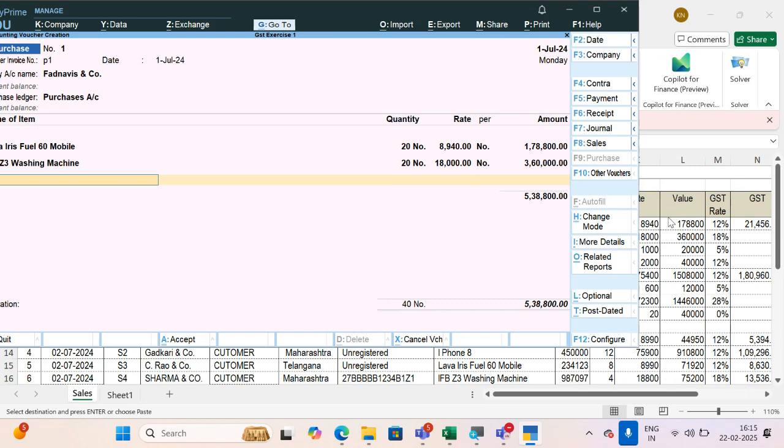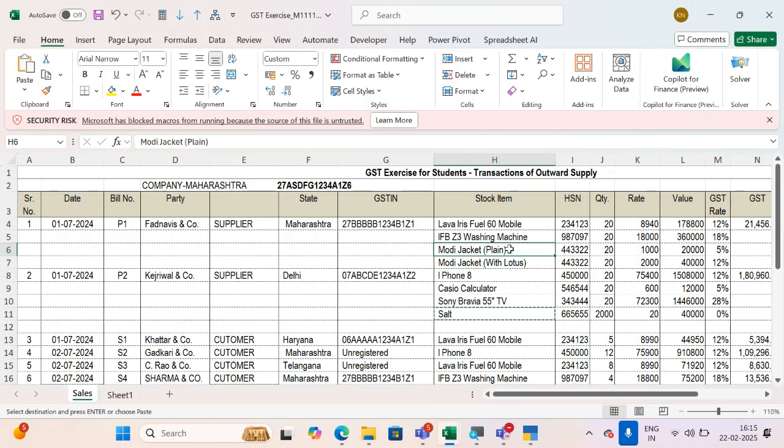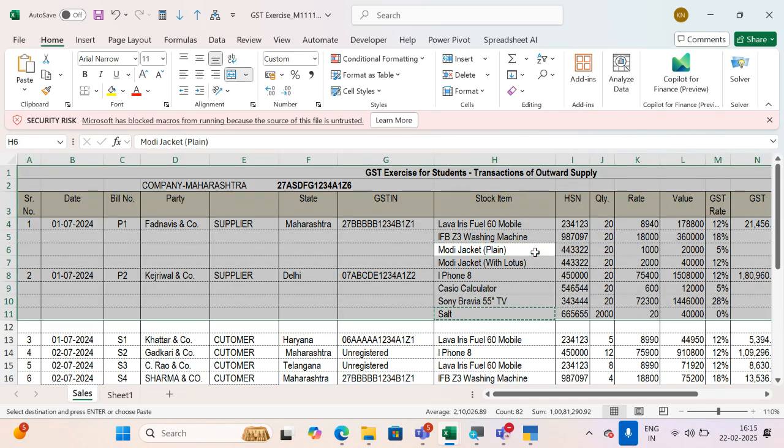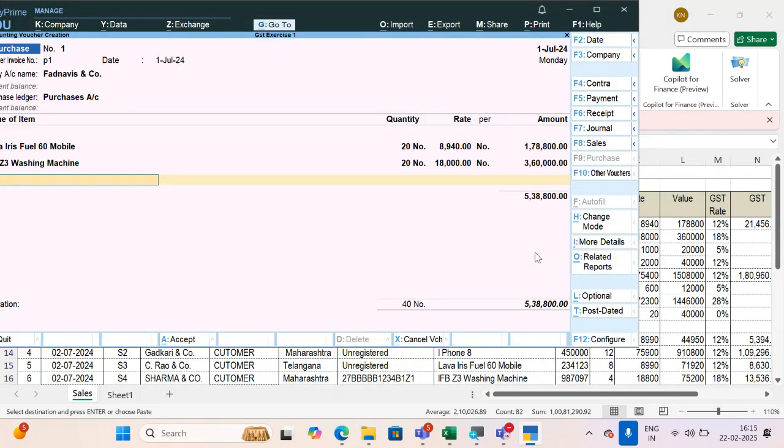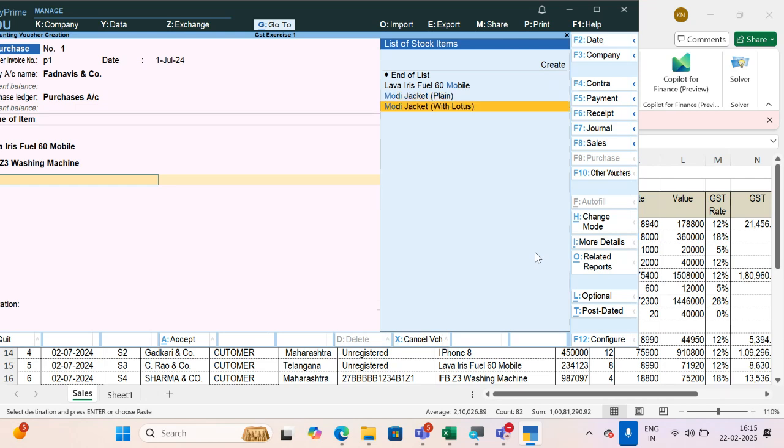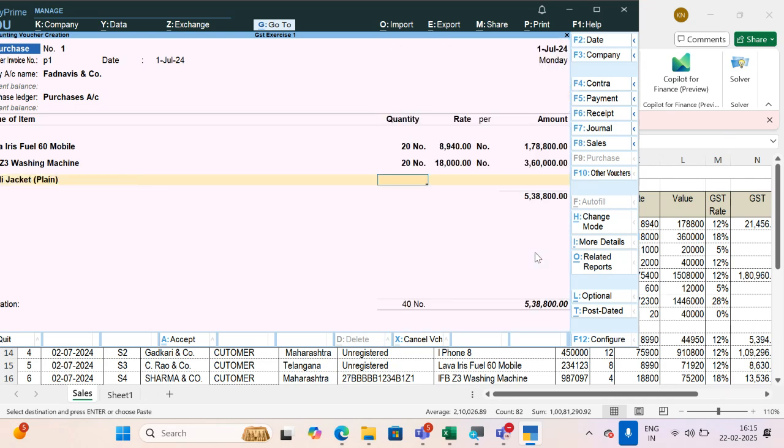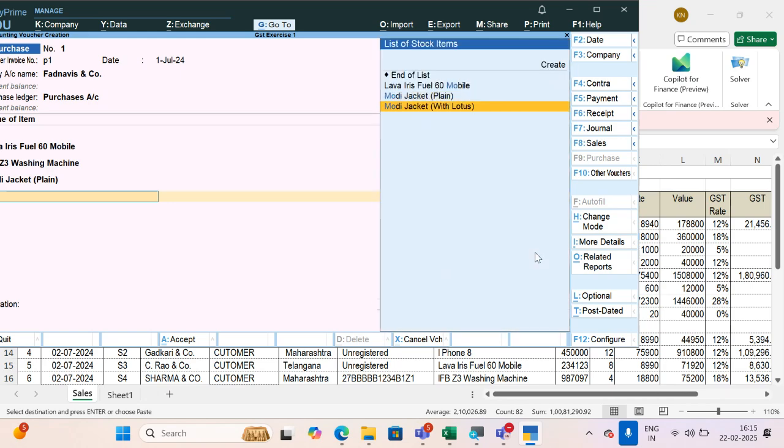Then after IFB, Modi jacket plain 21,000. Now we will not check tax analysis again and again. Modi jacket plain 21,000. Then Modi jacket with lotus.